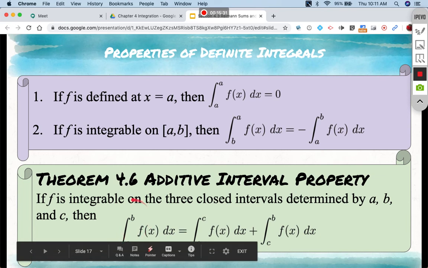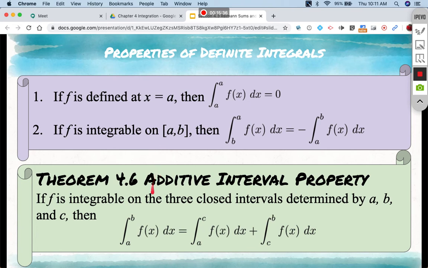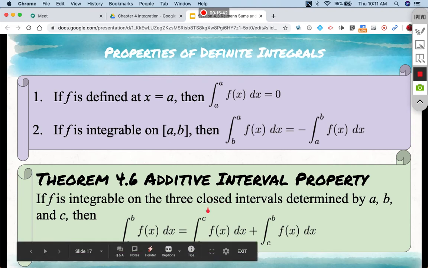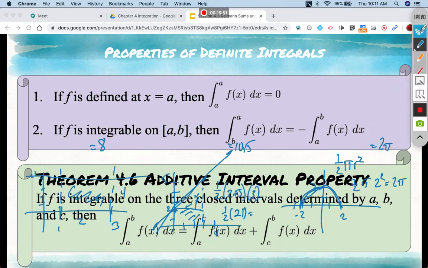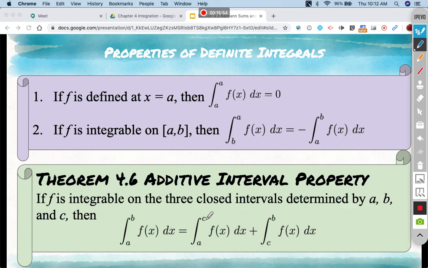The other thing is, if we're looking for the integral from a to b, we can take the integral from a to c and add it to the integral from c to b. You know, these have to be the same. And then we're going from a to b. We can break that up into chunks and add the chunks together, because we're doing this just by this idea of making chunks and adding them all together.